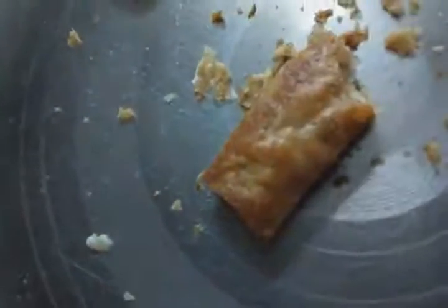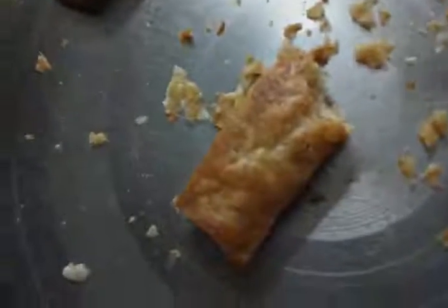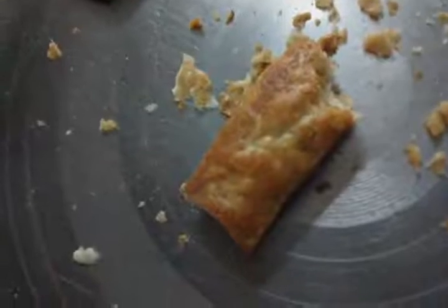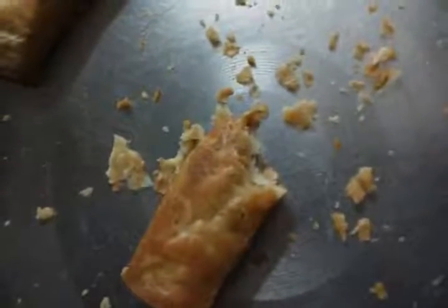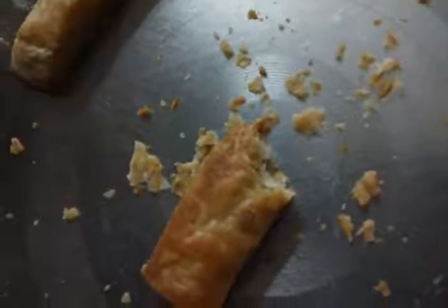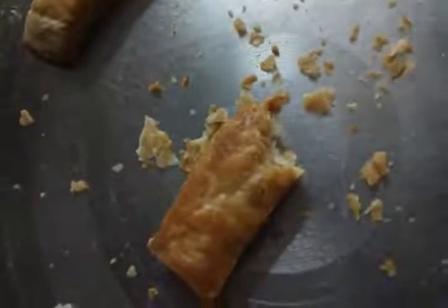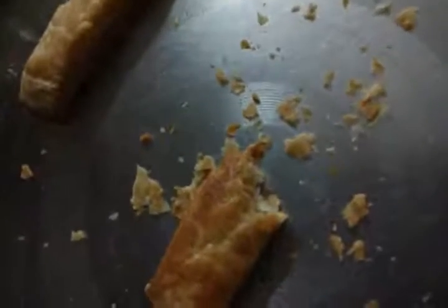I did it for around 20 minutes at around 220 degrees centigrade, that is around 425 degrees Fahrenheit, and it kept up very well. You can add any herb seasoning or any flavoring that you want, so that you get extra flavor to have it as a snack or with tea or anything, or any dip or any salsa or anything like that.